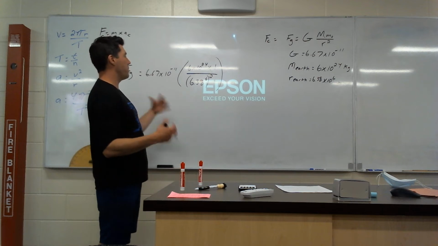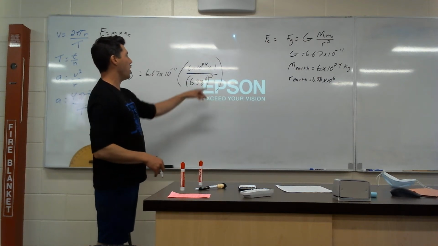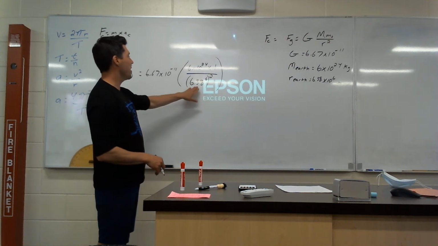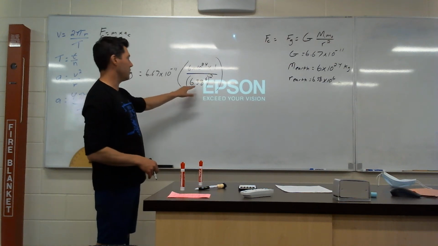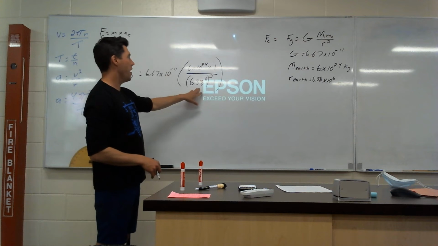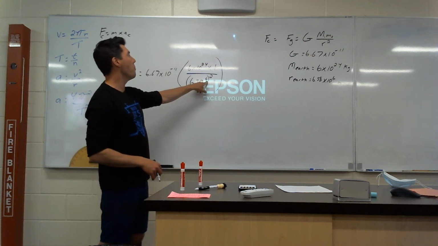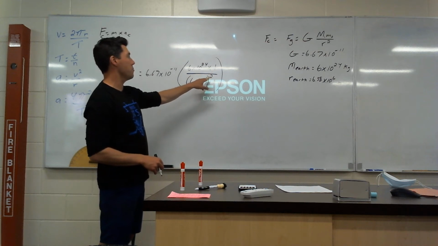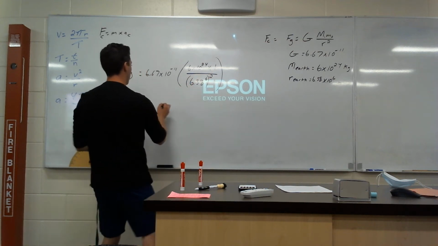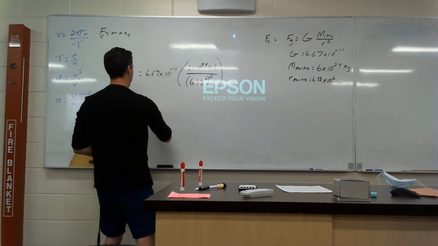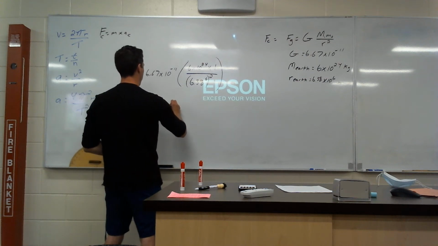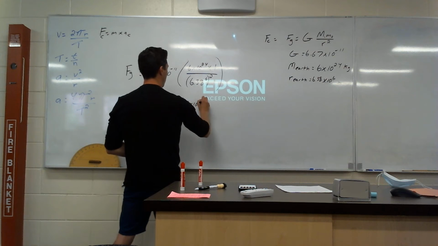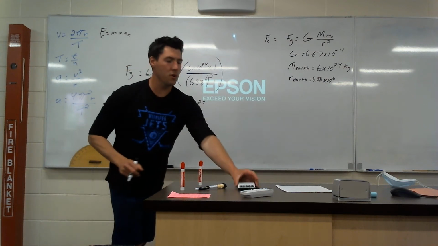All right, first off, what I have to do is this bracket first. So how do I do a power that has a scientific notation? Well, you're going to multiply this number by itself. Okay, so 6.38 times 6.38, and then you're just going to take 6 multiplied by 2. Okay, when you have a power with a power, you multiply. So I'm going to get at the bottom here, I'm still going to use 6.67 times 10 to the negative 11. Still going to times by 1, so we'll ignore that. 6 times 10 to the 24.